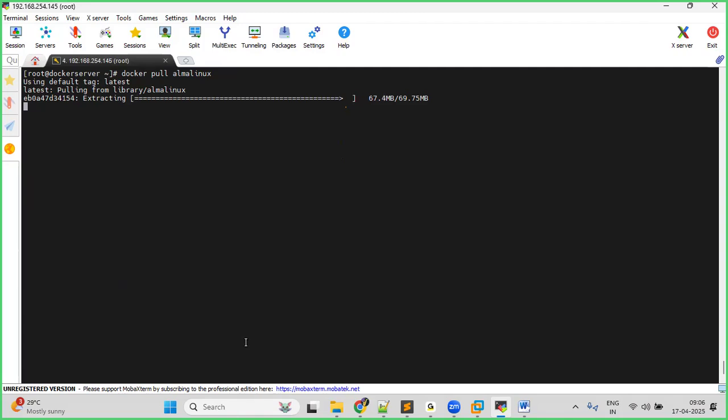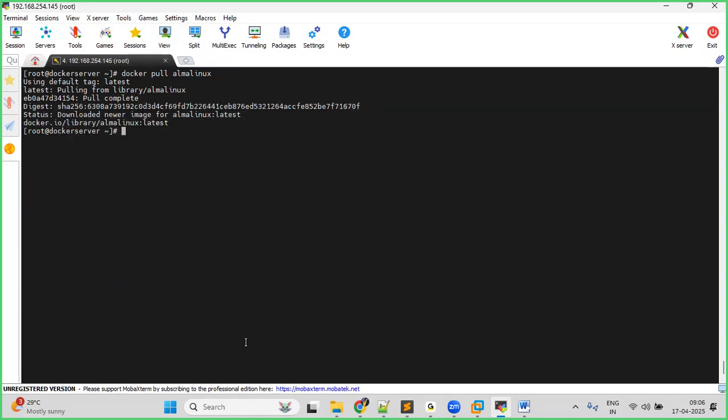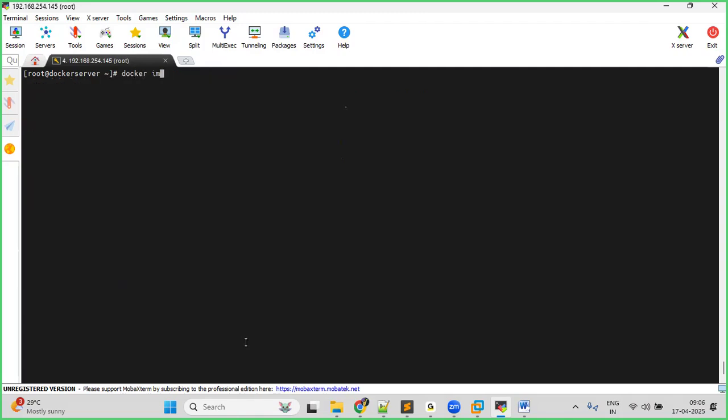Here we must have internet; without internet, you can't. Now, docker images. See, guys, 189 MB OS, a very basic OS. Only those services and packages that are essential to work as an OS have been given.